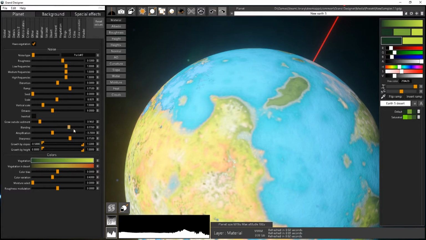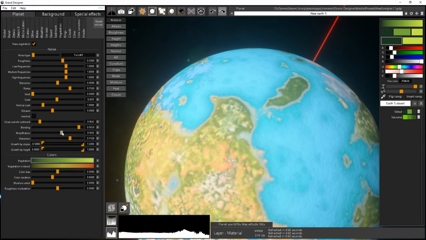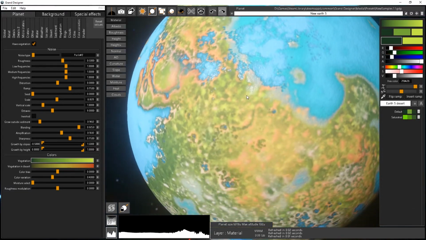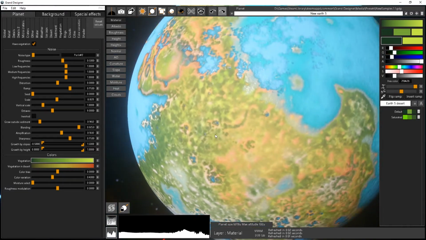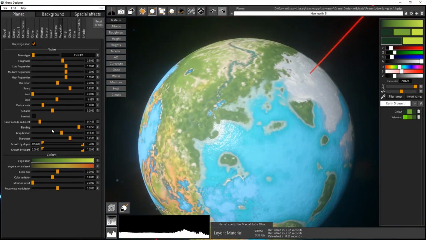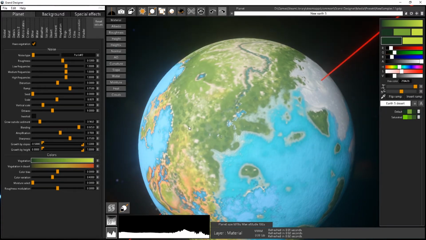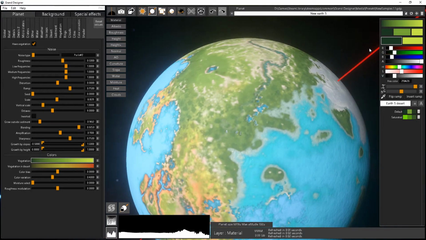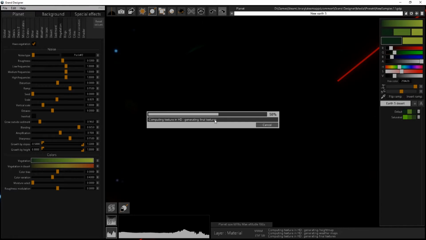The blending is the intensity of the vegetation, and you can amplify to have more vegetation everywhere. It's basically spreading the mask of vegetation. It's more interesting here to increase a bit, to amplify a bit and keep it in between to have interesting stuff like here. So I will just quickly do an HD render to see.